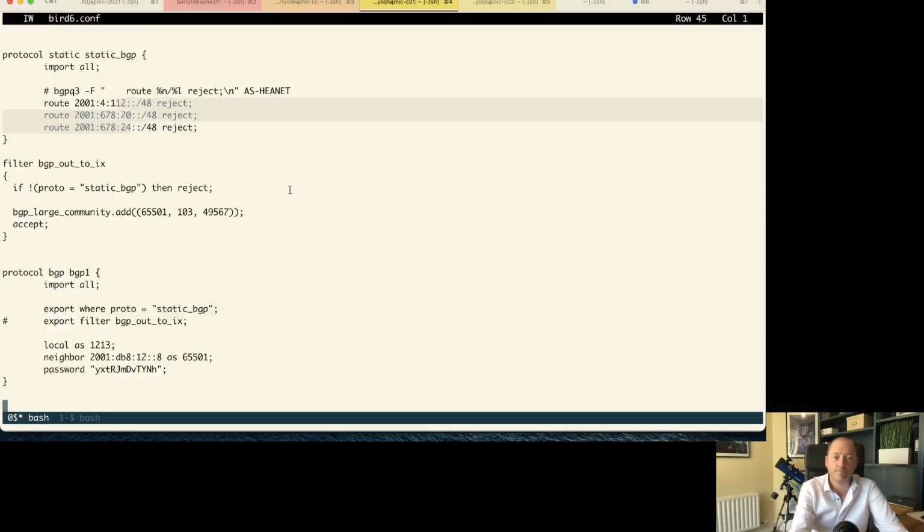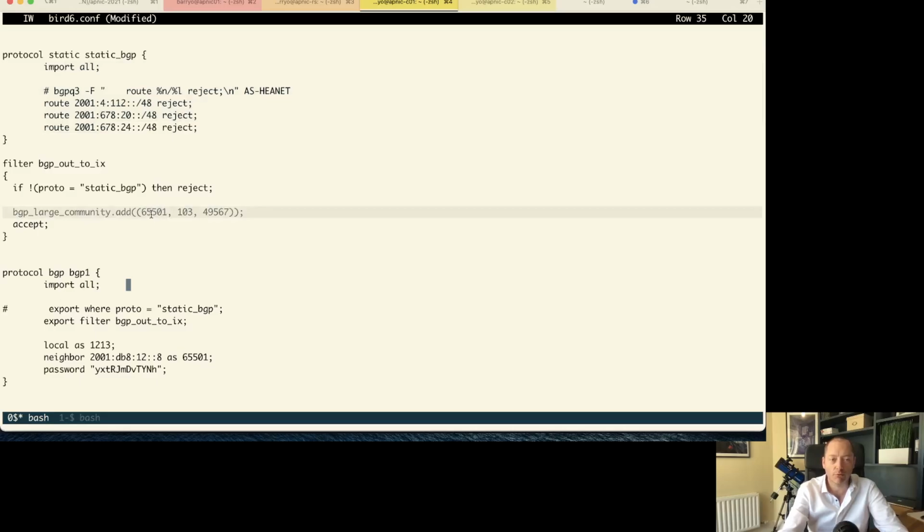All right. I'm going to swap around my pre-prepared export filter here. I'm going to use a new filter, and what I'm going to say is export anything that comes from the static BGP protocol, but before you send them off, add this large community.